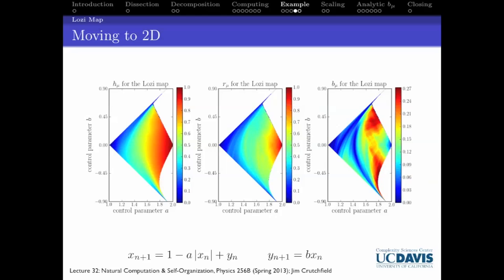Yeah, so effectively you fix both of those and you get some long time series. So we pick some particular pair of values, say right here. We take a long time series, and from that we discretize it, and we calculate R mu and B mu using the residual entropy rate and the binding information rate and the slopes of those, and then we get the decomposition. And we do that for a wide array of a and b values, and then we get these pictures and the movies.